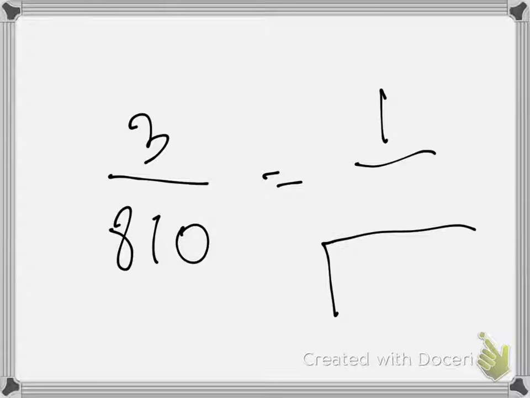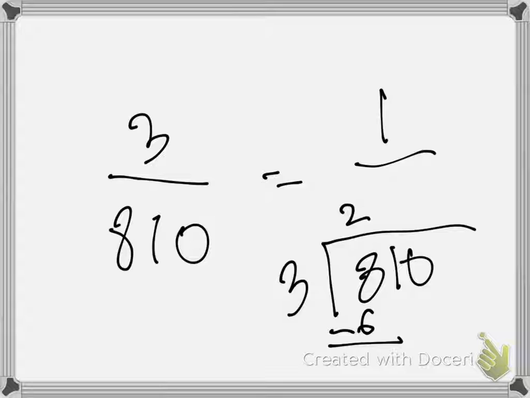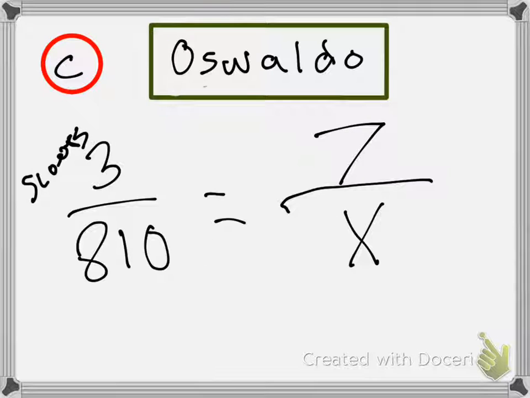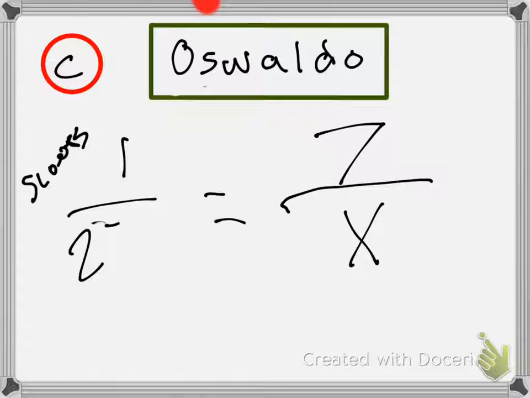We can do our long division. Okay, how many times does it go into 21? 7 times. It's an even 21. We get 0, 0, 0. So our unit fraction is 1 over 270. Now we can go from our unit fraction to our now 7. We get 1 over 270.